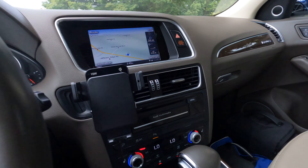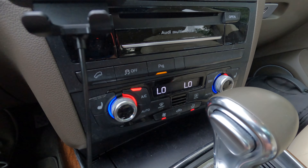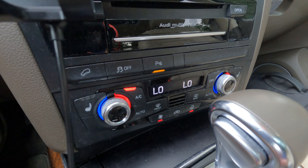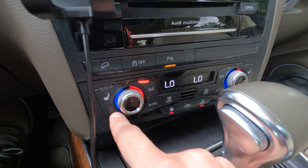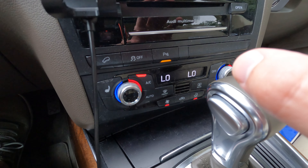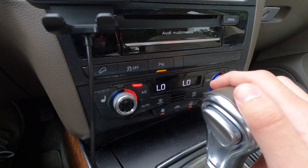The backup camera unfortunately is not super high-res — the colors are not great, it's just an older camera system, but it still does the job perfectly fine. Below the controls for the parking sensors, traction control, and hill descent control, you'll find the dual-zone automatic climate control, which much like a BMW does not allow you to sync the two sides. You have three-stage heated seats in this car. The Prestige trim came with cooled or ventilated seats, so that is one thing you're missing, but the climate control is still adequate, with a separate temperature adjustment for the rear seat.